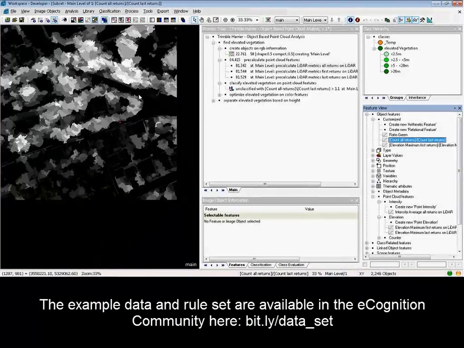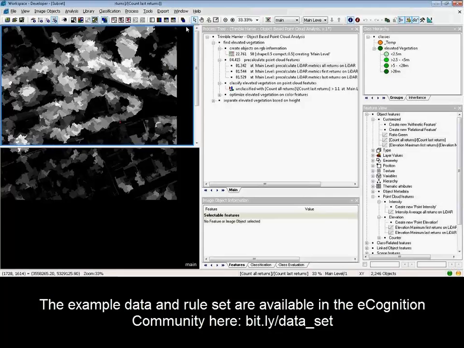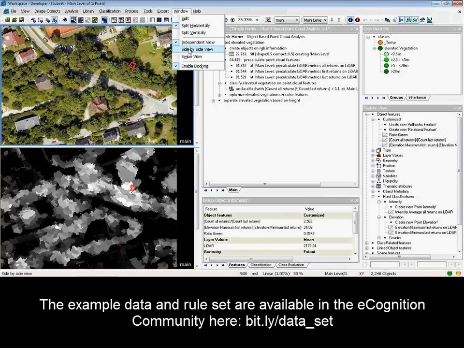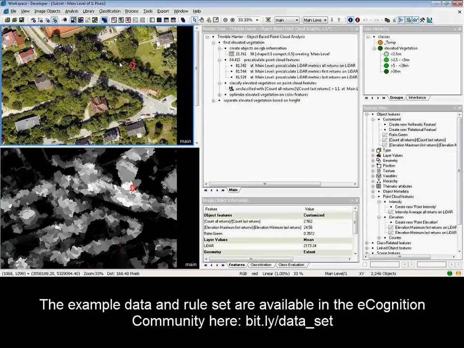Here you can see the feature, and I want to split the screen now. You can see the image, and such a feature here, that's a tree, has values greater than 1, and maybe a feature like the street has values close to 1.